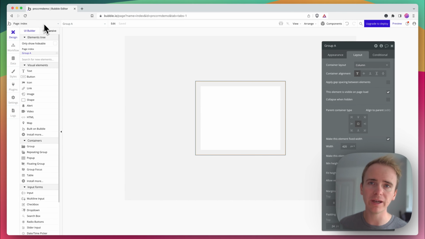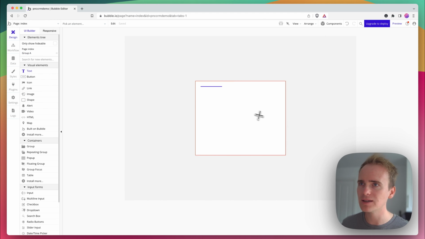And I'm building it on index because I'm going to set my app up so that when people visit the domain name that I attach to this Bubble app, they will be taken to login or register. And then actually the actual dashboard for the CRM is going to be a different page. And that's going to help me add in workflows for if the user is logged out, send them to index. If they're logged in, send them to dashboard, that sort of thing.